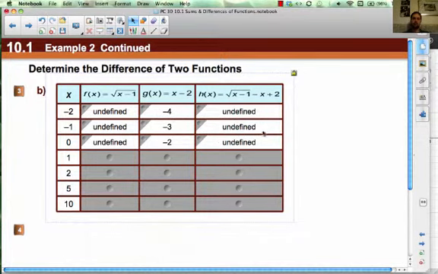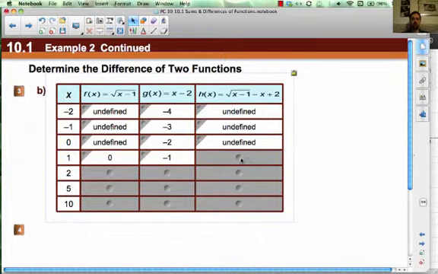Our combined function will have undefined values as well. All right, now finally where we have a defined value, 1, so 1 minus 1 is 0, the root of that, of course, 0. And 1 minus 2 is negative 1. So this one should be the difference of these two things. So 0 minus negative 1. Because we subtracted this one from this one, we state this one first, then subtract the y value there.